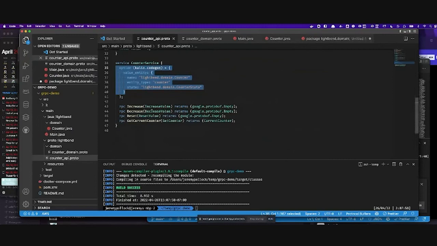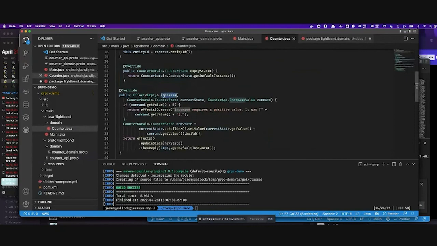Since, as you can see, lots of things are not implemented yet, let me replace that with a more fleshed out example. A key part here is, for example, that increase command. Increase is going to get mapped to this increase request, or API call, or method. You'll notice the inputs are the current state and the command. The command, again, is what we define in that protobuf as the input to the API, and the state is the data model that we defined in that domain protobuf. When it's passed into this method, I, as a developer, am always assured that it's the most current data being managed within the context of Kalix.